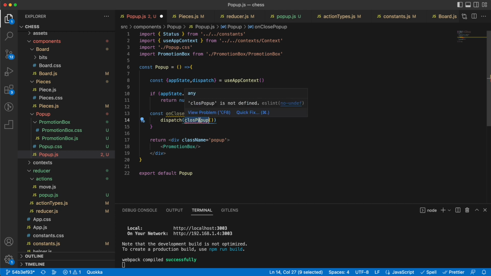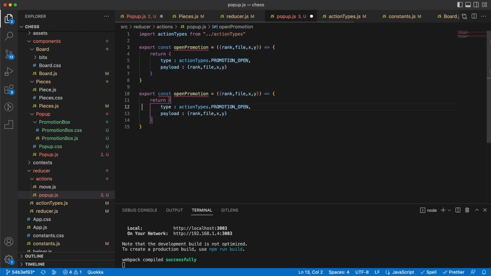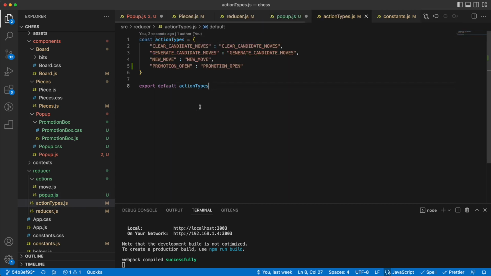And this close pop-up will be one of the pop-up actions. So we have open promotion, and then close pop-up. Close pop-up will have nothing here. This is promotion close. It has no payload, and I need to define it here. So just like this.